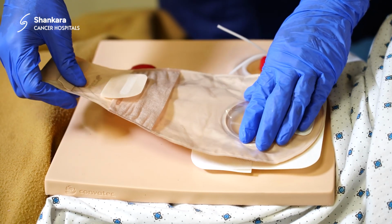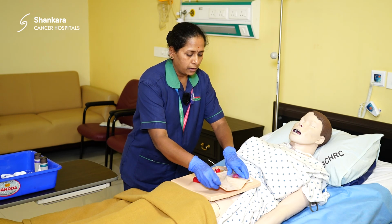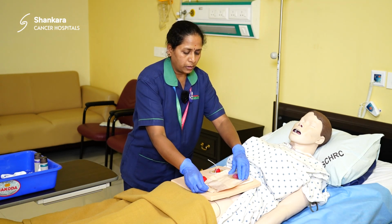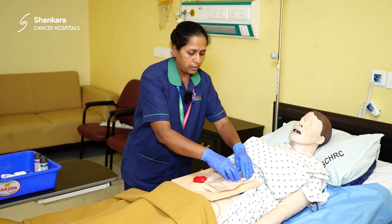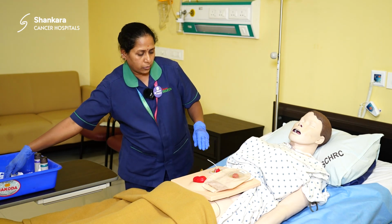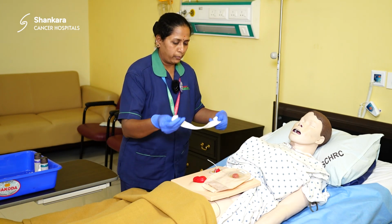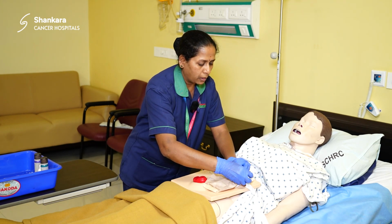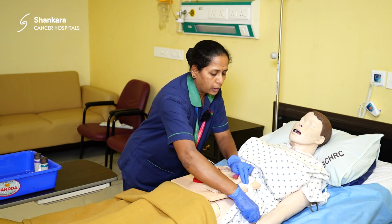Some people like to keep their bag to the side of the patient, or they want to keep it straight. We can fix the bag straight, then secure it with a belt so that it will sit properly and the patient will have confidence that it will not leak.